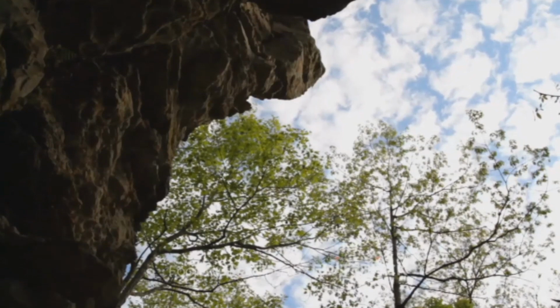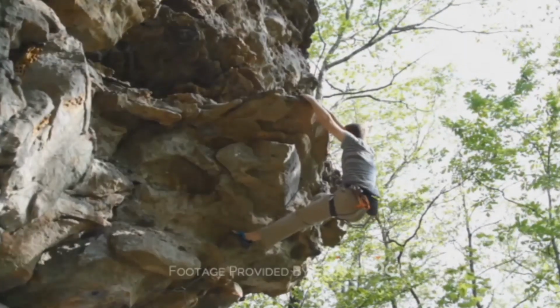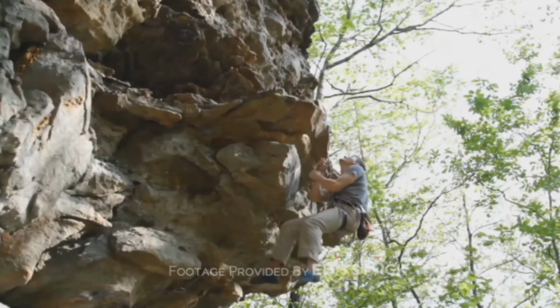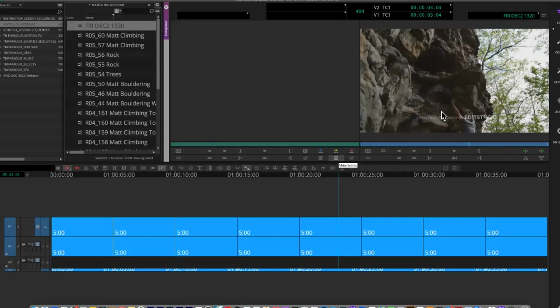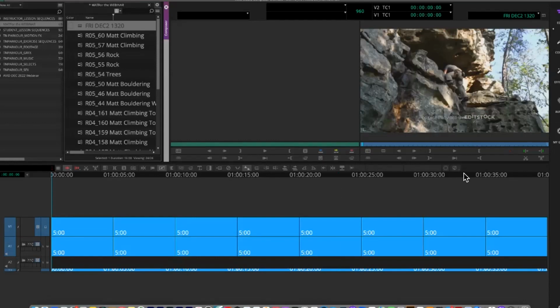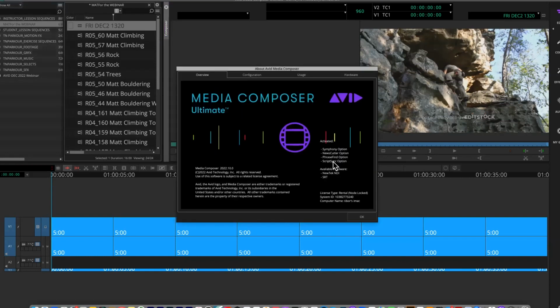So some of the shots are more interesting, some of them are less, but your job is obviously, at the stage when you select these things, to define which shots are going to be used. So with that, let me introduce the concept of the phrase find. I said something about the tool when we opened up Media Composer: my version contains the phrase find. That is what the Ultimate does. What is the phrase find?